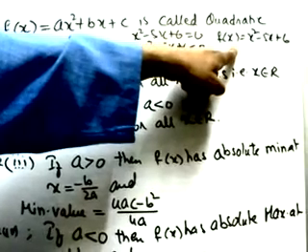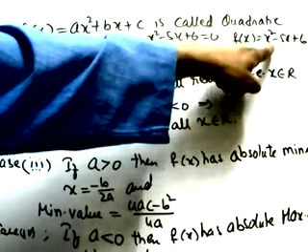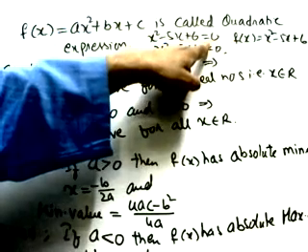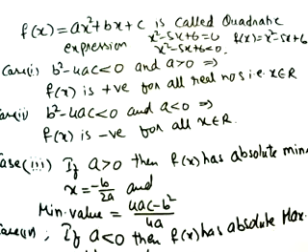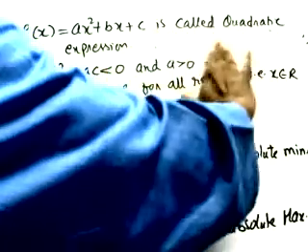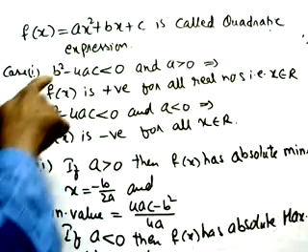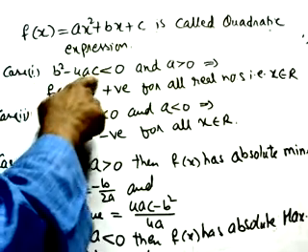And when we don't have equal or less or greater, and we just have f of x equals x square minus 5x plus 6, this is called a quadratic expression. When you have equal, it is an equation; less or greater, an inequation. So you must remember this one. Now watch here. ax square plus bx plus c is called a quadratic expression because we don't have equal to 0 now.